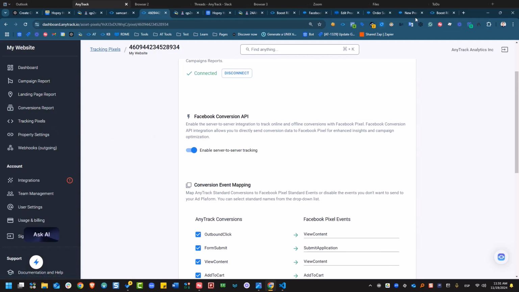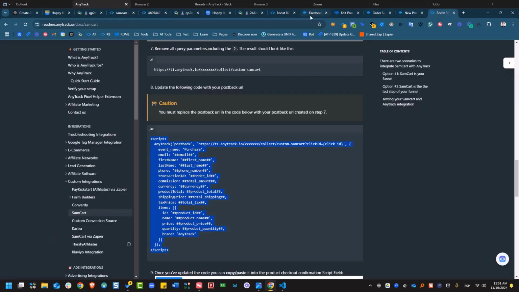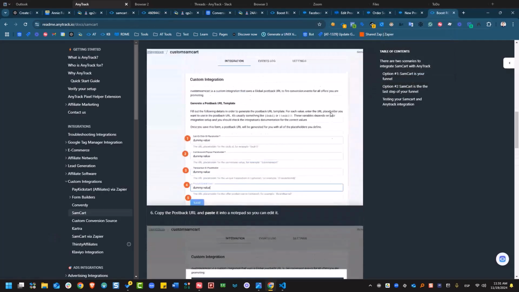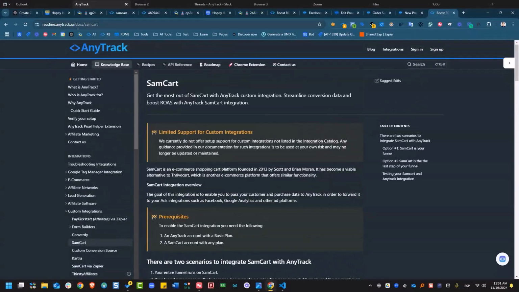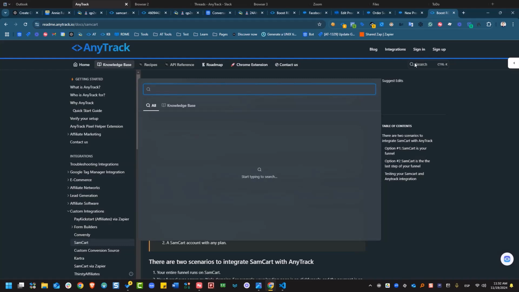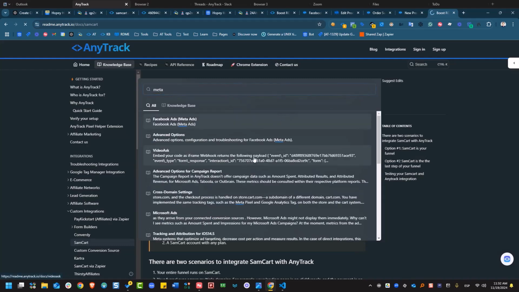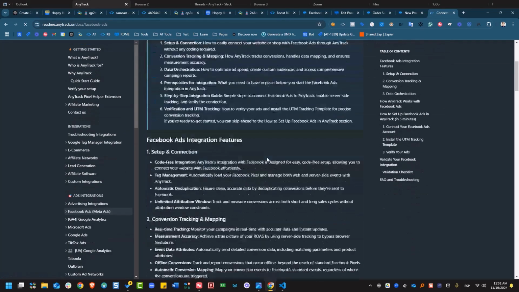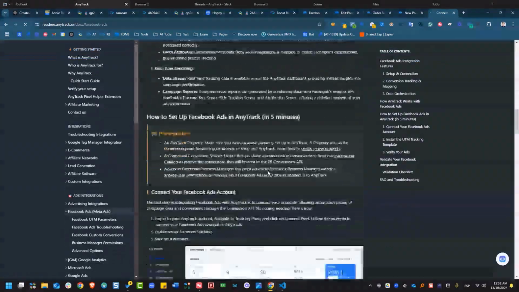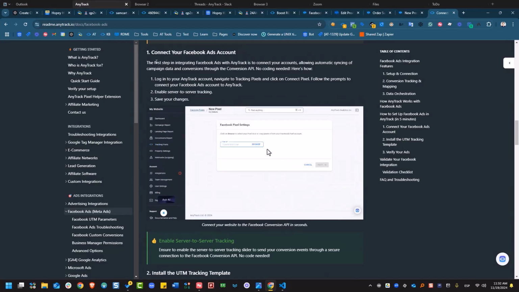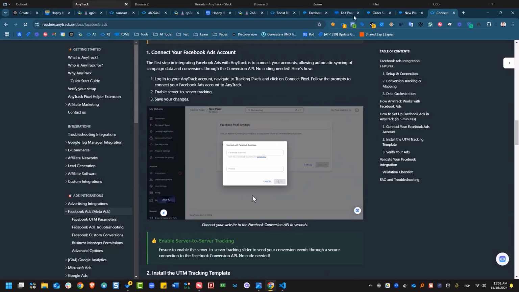How to connect the tracking pixels can be found in the knowledge base that I mentioned before, readme.anytrack.io. Here you simply search for meta, for example. And here are the instructions.